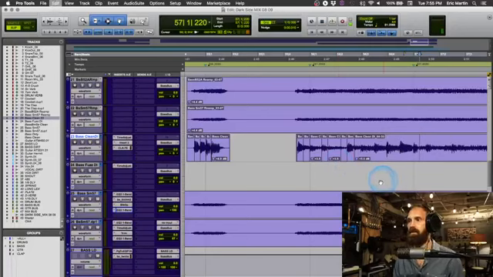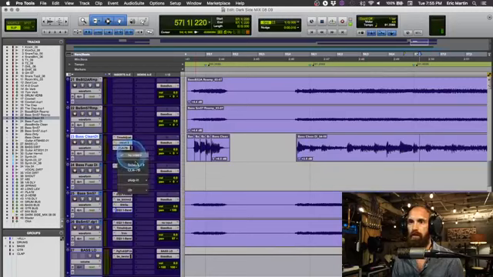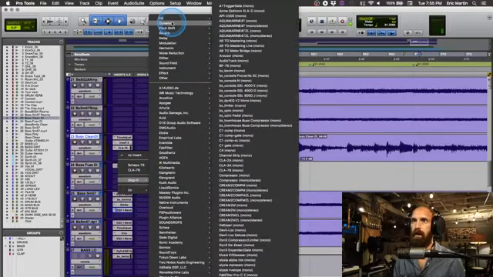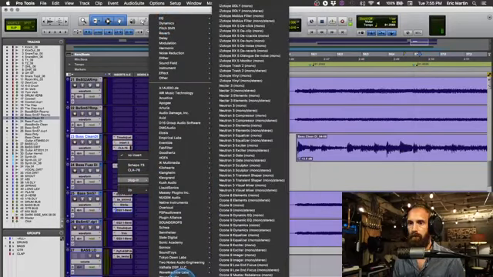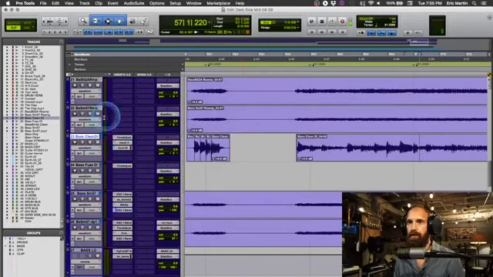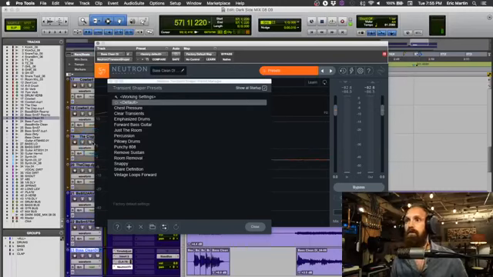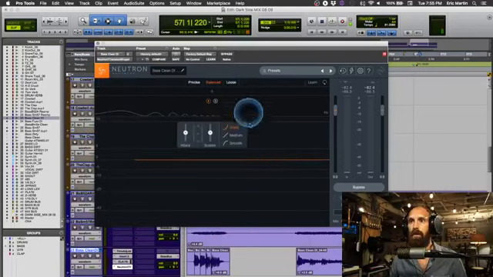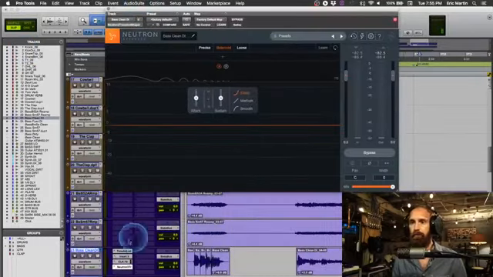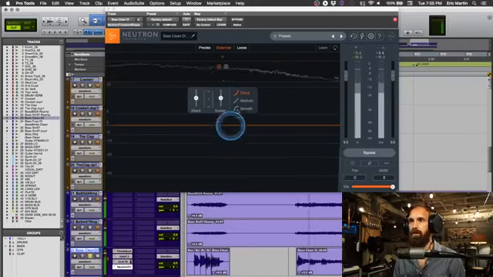Let's try something else, actually. Instead of doing that, let's put a transient shaper in for that spot. I'm going to pull up iZotope, and I'm going to shape the transients. It's a pretty cool plugin. If you don't have Neutron, we are going to play with Neutron. So we're going to solo the clean DI. We've already done a bunch of processing.